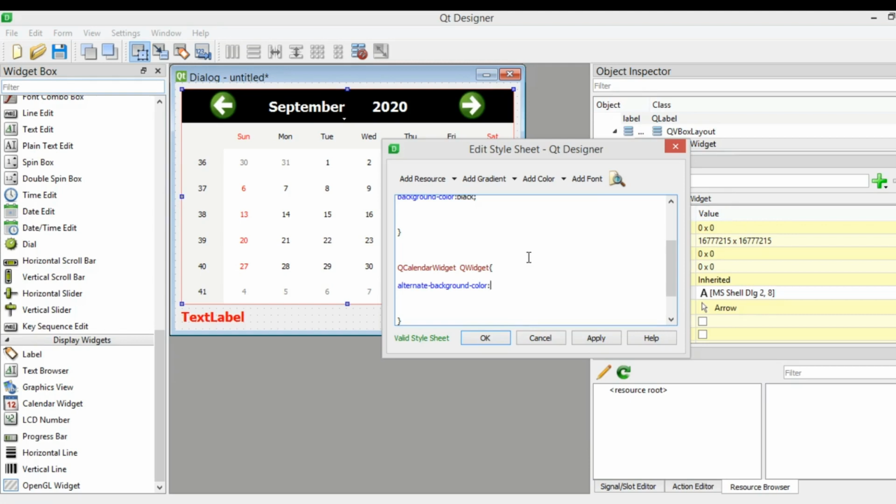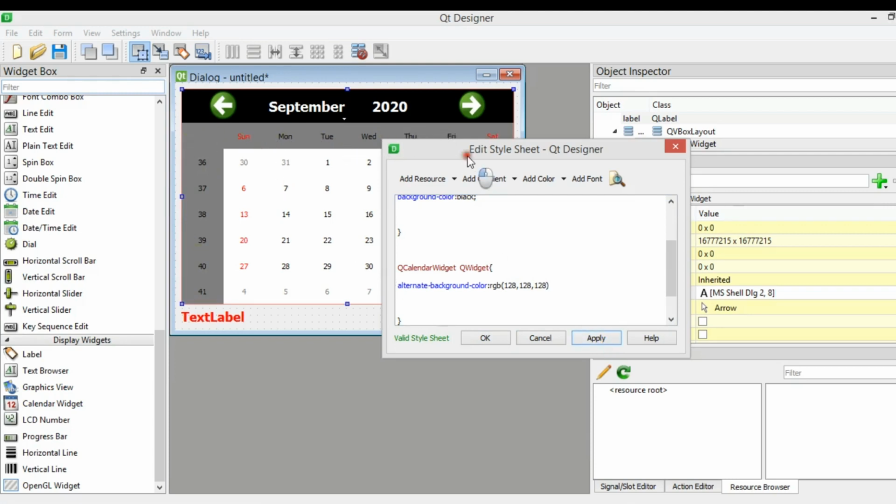For this we can give an RGB color, RGB 128, 128 and 128. Apply. Now you can see that it's changed.